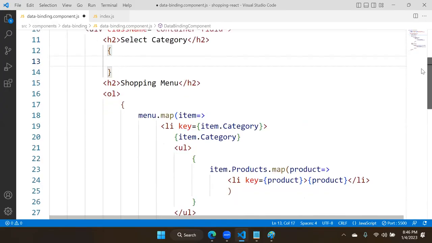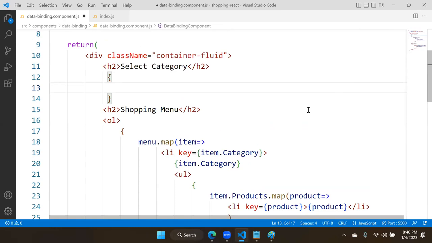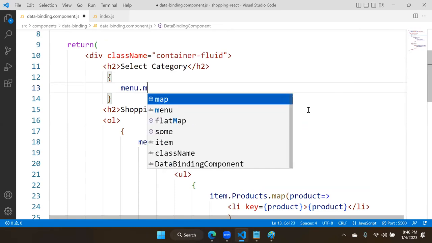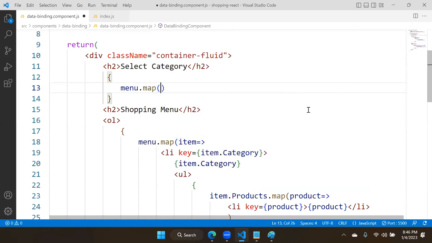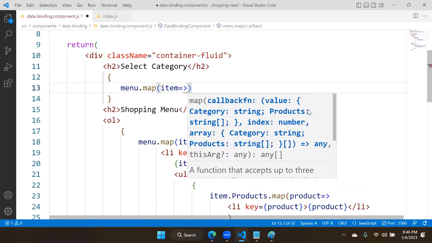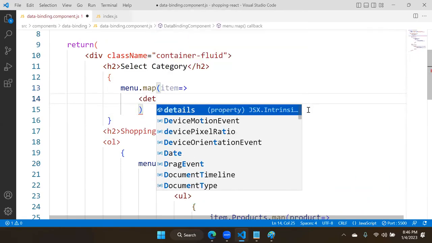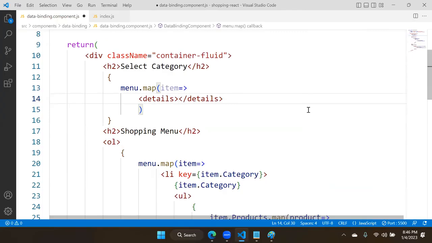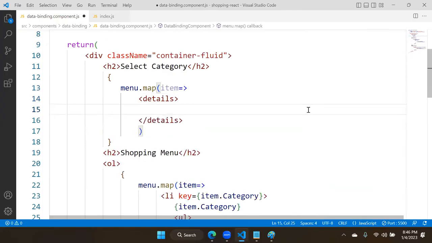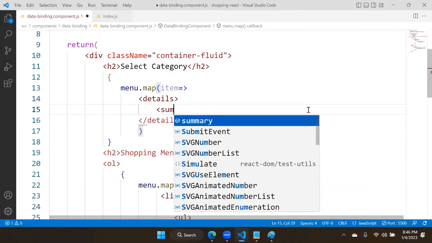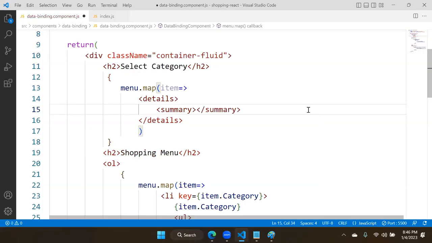In this binding expression, we are using menu.map. We are reading every item. For every item, I am creating details. And in these details, we'll have a summary. That summary I am giving as item.category.